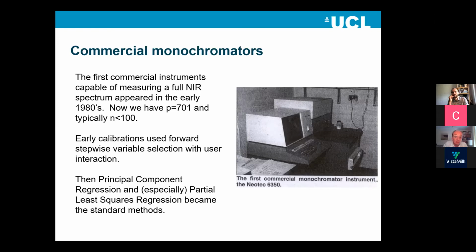Obviously, the early approaches, you carry on doing what you know how to do, which is use multiple linear regression. You've got 700 variables, you can't use them, so let's chuck away 690 of them. Even though your research institute's just blown its entire equipment budget for the next year on buying an instrument that will give you all this data, you throw most of it away in order to analyze it. And there was stepwise variable selection with quite a lot of user interaction. It wasn't automatic. You would get graphs of correlations, partial correlations for the next variable, and you could pick your variable either as the one giving the best correlation, or using some spectroscopic knowledge: this not only gives a good correlation, but I understand where this wavelength is coming from.